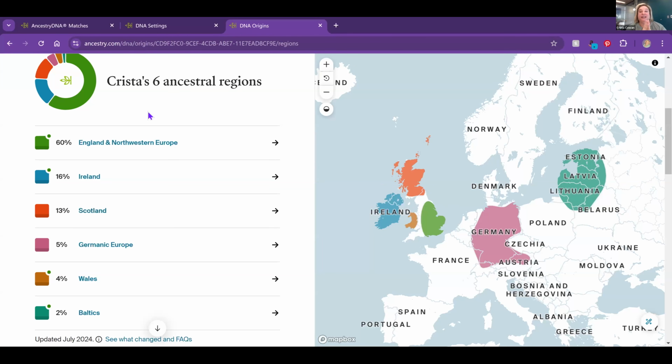Now, here's how Ancestry gets those regions. We have a team of amazing scientists, population geneticists, and all sorts of people who are really good at making sure that they understand migrations of people over time and understand what that DNA looks like. So they have spent years and done research studies and collected research studies that have been done elsewhere and created a reference panel. So it's a population of people that represent these different regions in the world.